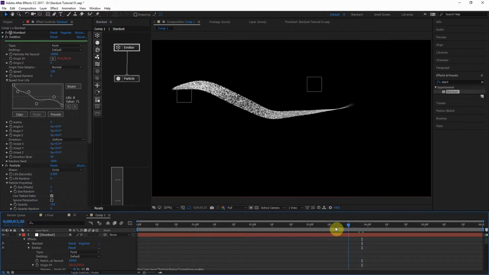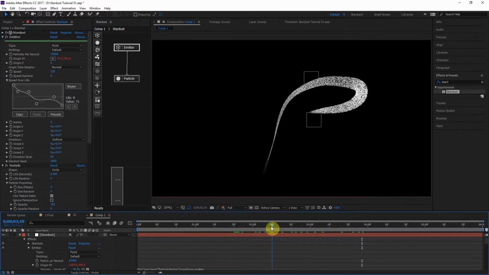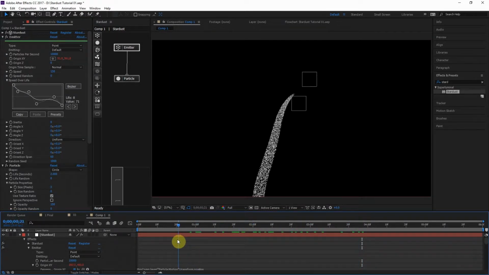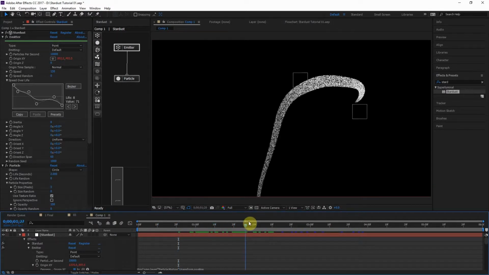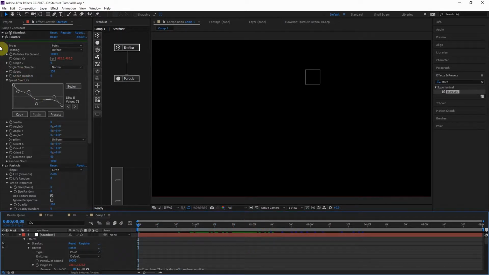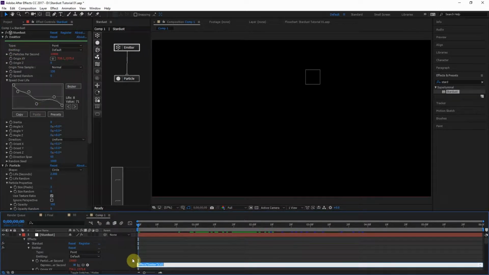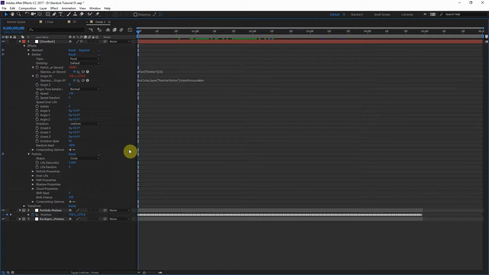So one thing about this is that the faster this emitter moves, the thinner these particles are spread out, because it covers more space in a smaller amount of time, so it spreads the particles out. So there's a way to preserve the density of these particles, and what we'll do is add an expression to these particles per second, and open this up again so we can see what's going on.